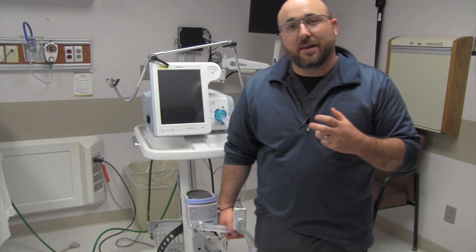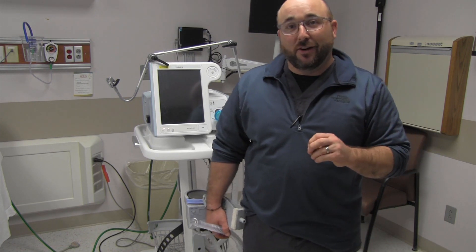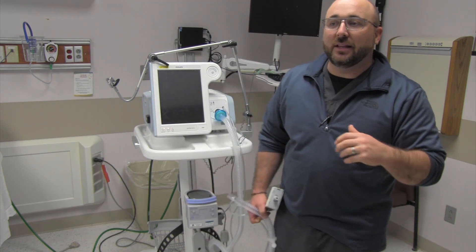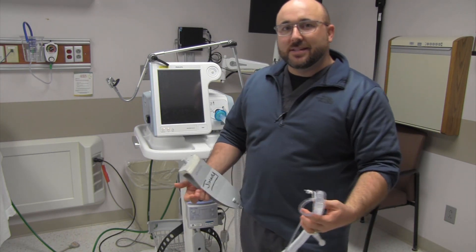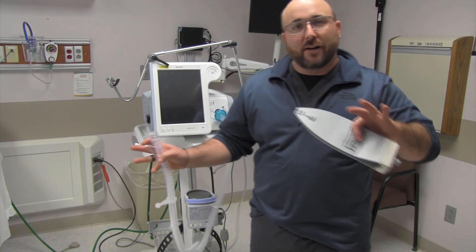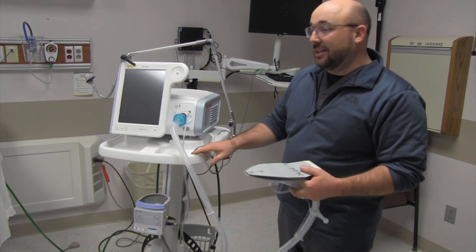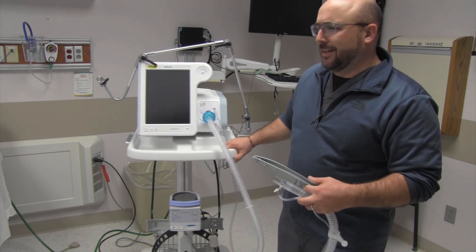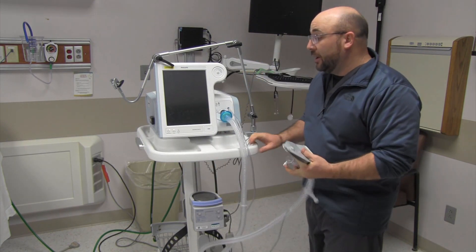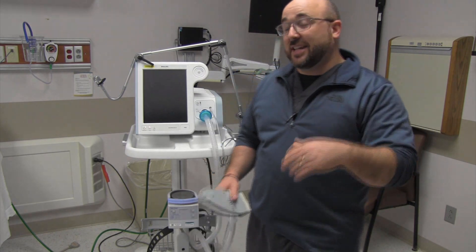What we're going to look at today is those patients that have been on their mask for a long time and converting them over to a heated high flow cannula. Heated high flow is really needed — we've used it to get patients off the mask, let them eat, let them start to recover, and wean their FiO2. In the past it's taken two different devices, but Philips came up with an internal module you can purchase. I'm going to do the poor man's version without that internal module.